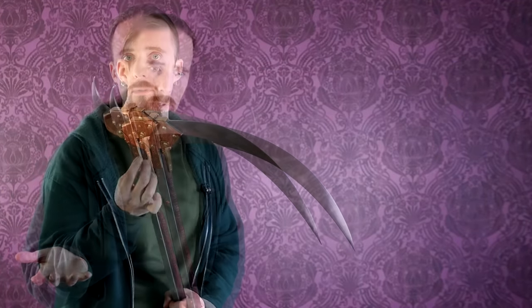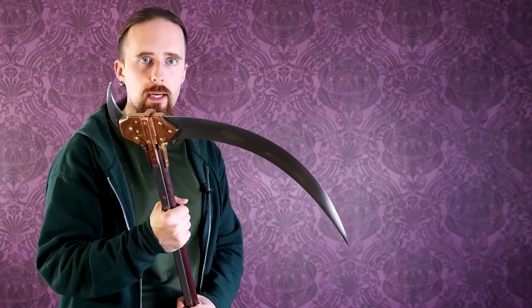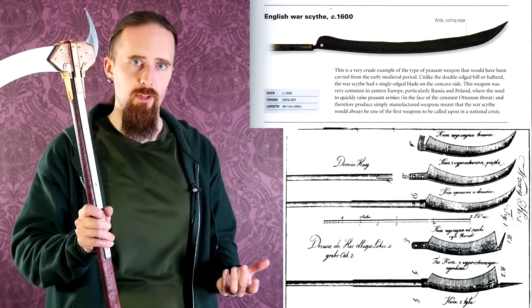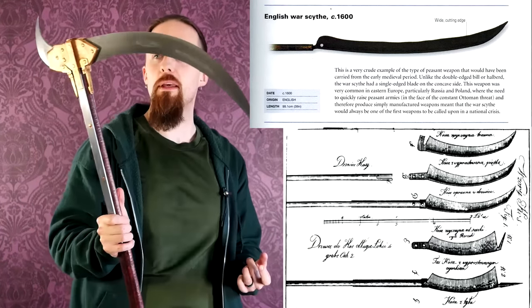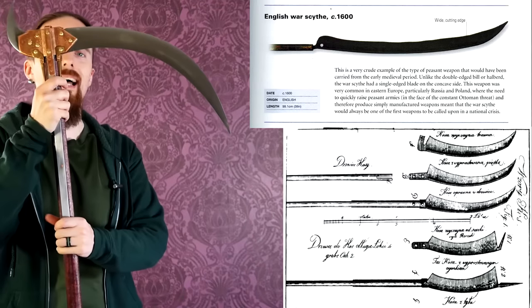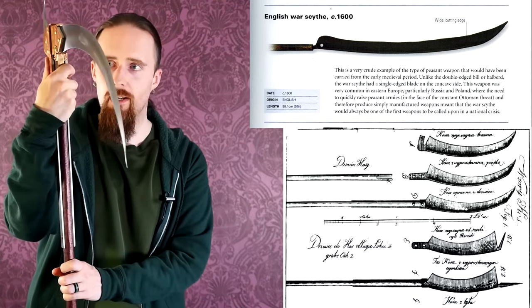However, you could modify it - re-grind the blade a little bit to take off the thinnest part of the edge and leave it thicker, ground at a different angle. And that's exactly what happened in history at times, when scythes were taken and modified to a greater or lesser extent, and then adopted for fighting. There were actual war scythes. They were sometimes seen in peasant uprisings or when arming civilian militias. What people did was to remove the blade and remount it upright, because that is a lot more practical for fighting - I'll talk about that later when discussing the practical aspects.